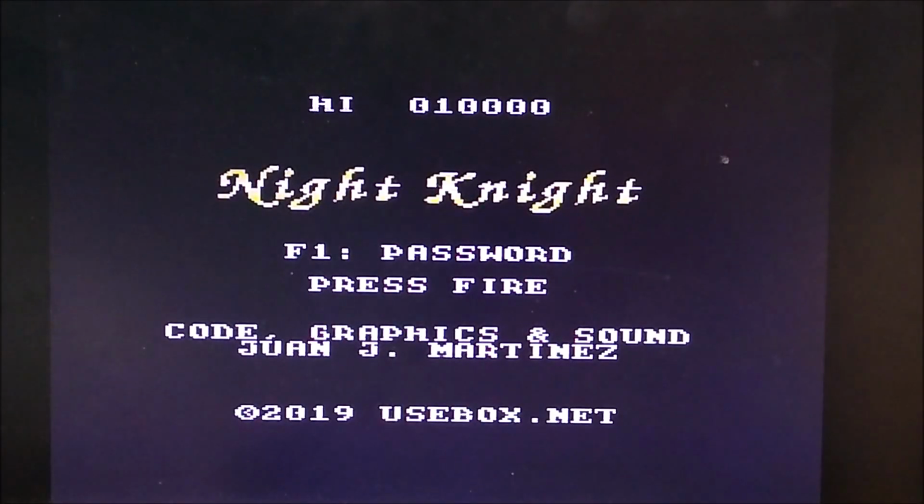Okay, right, here we are then. Night Night from usebox.net. Now, the plot of this game: it's a simple single screen platformer game, multiple screens, etc. You are Sir Bernard and you are an insomniac and you can't get to sleep, and the only way you could do so is to have a walk around Scarkeep Castle, which is where you live, which, being a bit of a pain in the arse, is inhabited by all sorts of nasties: the undead, werewolves, archers, cats, ghosts and loads of other things. So let's get into it.